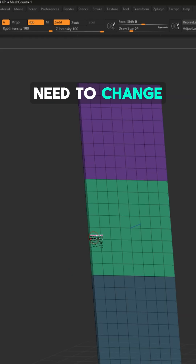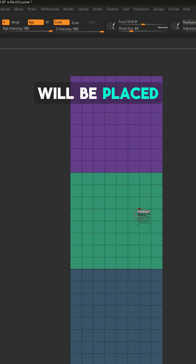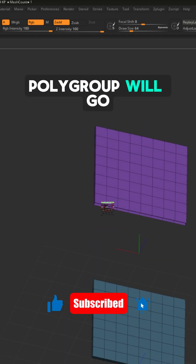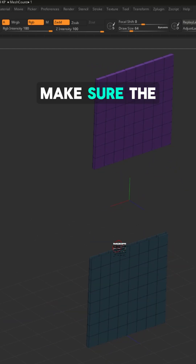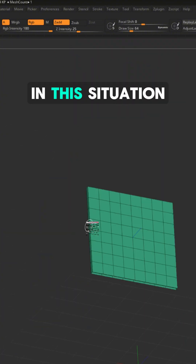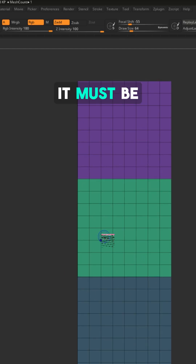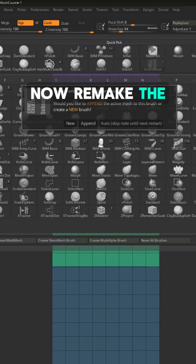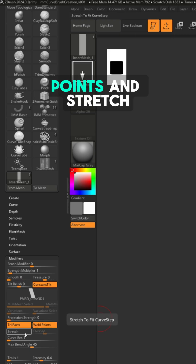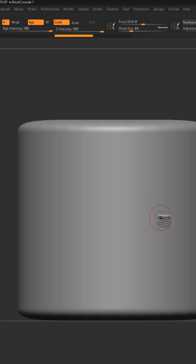Before that, we need to change the original sub tool — it should have three polygroups. The first polygroup will be placed at the start of the curve, the middle polygroup will repeat along the curve, and the last polygroup will go at the end. Make sure the first and last parts have closed ends, but the middle one should stay open. In this situation, I just duplicated my shape three times and gave each one its own polygroup. It must also be one mesh. Now remake the insert mesh brush and turn on curve mode, tri parts, weld points, and stretch. Don't forget to bump up the curve resolution a little bit and select dots instead of drag rect.